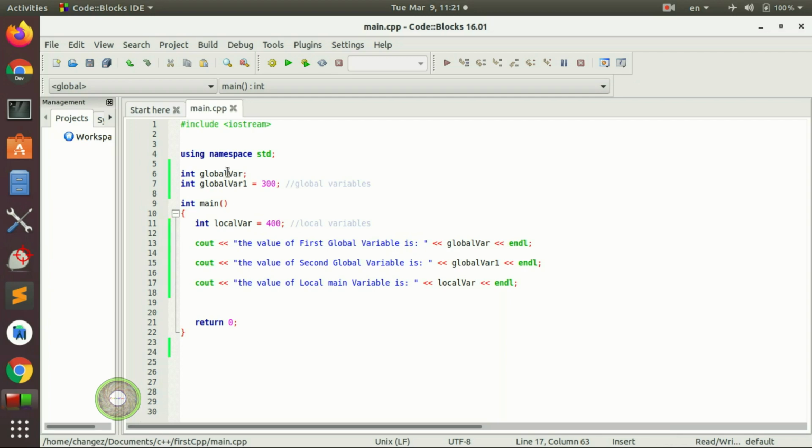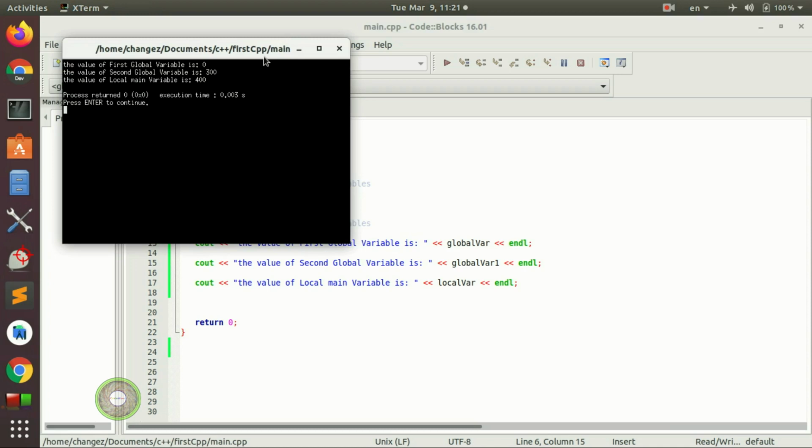So we're going to see the value of the first global variable, the value of the second variable, and the value of the third, which is the local variable. The first variable here has no value assigned, it's just empty. Normally we assign a value, say 5,000 or 5 million or whatever. At this moment we are not going to assign anything, so we see what the outcome is going to be.